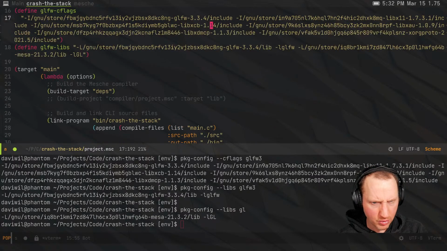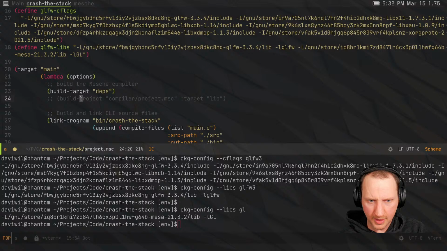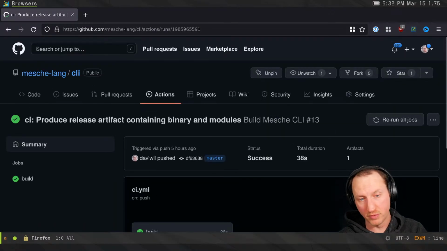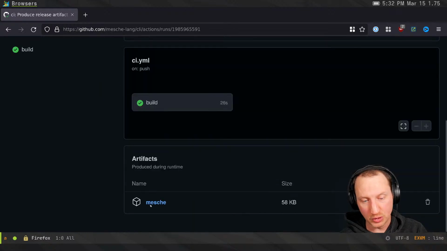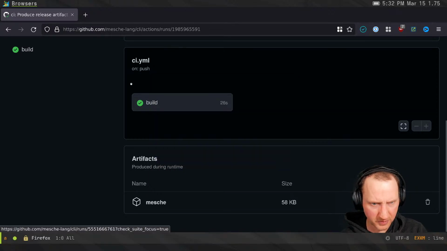I can go to the console and, oh, one thing I haven't done yet. I need to get an actual handle on the build program. So I actually have a build on CI. This was from earlier today. I started producing artifacts that you could download to actually mess with the Mesh build tool and the compiler, basically. So I'm going to save this file. I hope it doesn't take down the stream. All right, it seems to have downloaded it.